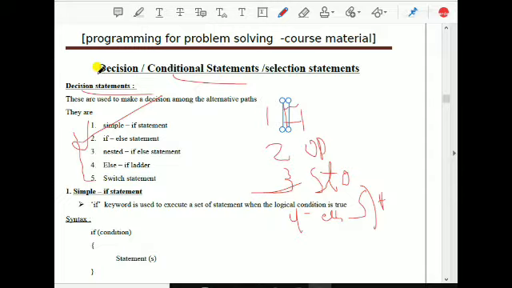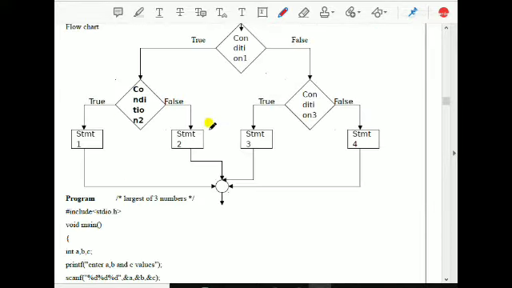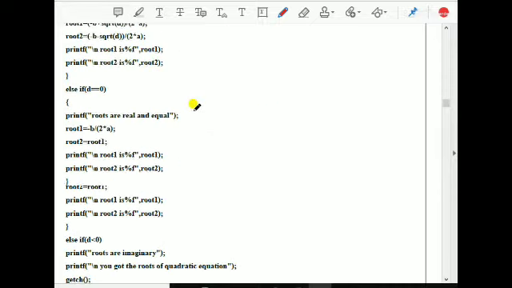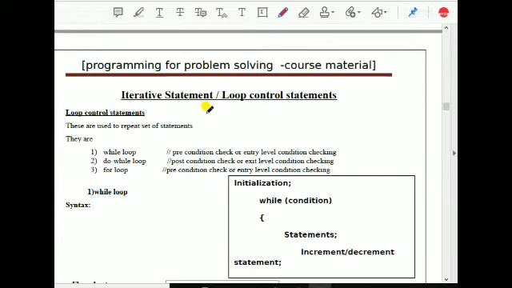See, decision statement. In the exam you can get confused between decision statement, conditional statement, and selection statement, and here also you can get confused by another question. See, iterative statement. If they ask about loop statement in the exam, you can easily write for, while, do. But if they ask iterative statement, we easily get confused and think we can write if else, that all.